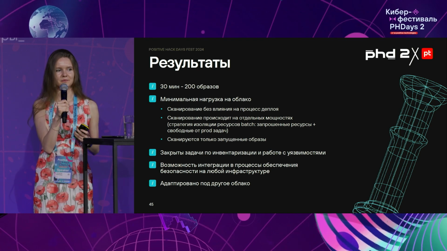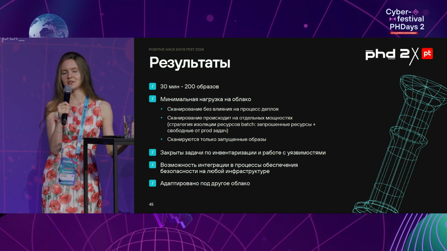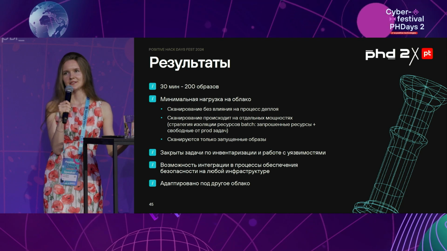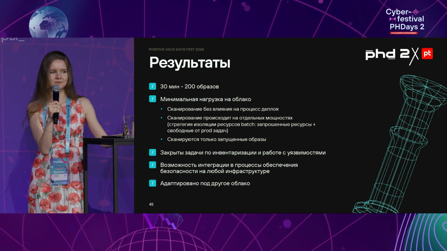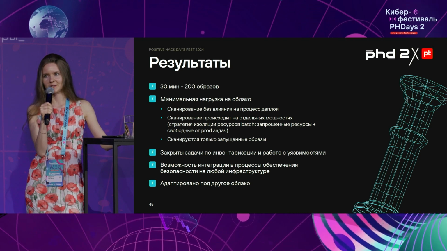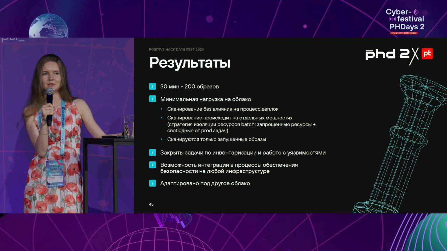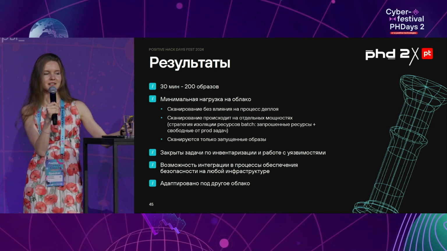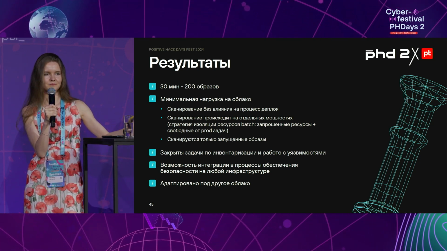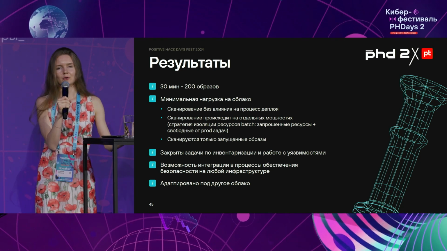We selected the strategy of isolating the resources called batch. So we will provide as many resources as were requested, and they are free from other tasks. We scan only the launched images because a full scan of all of the images of Dzen may last for more than 24 hours. We also covered some inventory tasks, and work handling vulnerabilities.